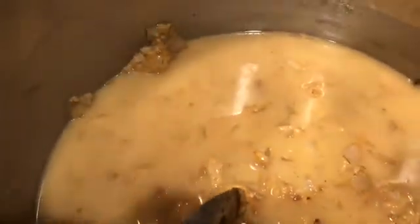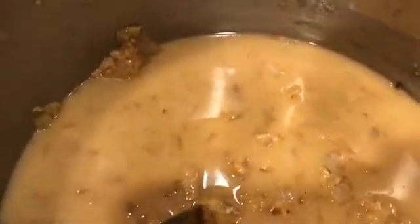I've got about another cup in this stock, but I'm just going to go ahead and add another half a cup. I'm going to go ahead and get that in so this can come on to that boil that I want it to come to, so it can start getting that thick texture.